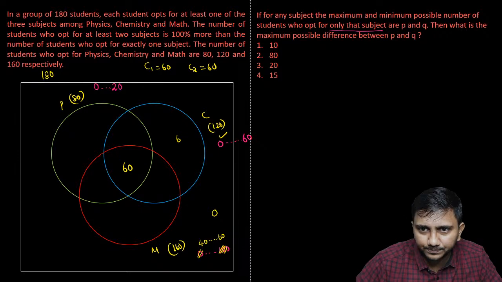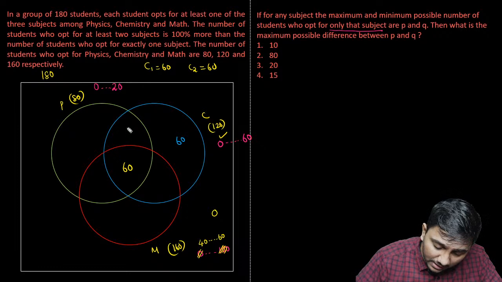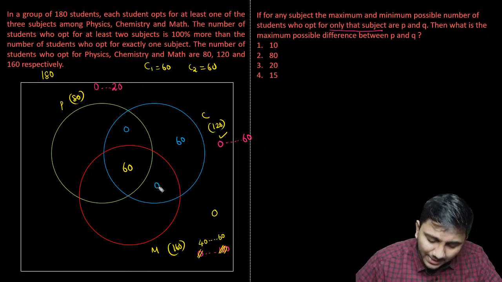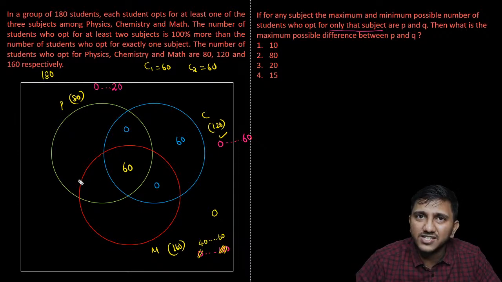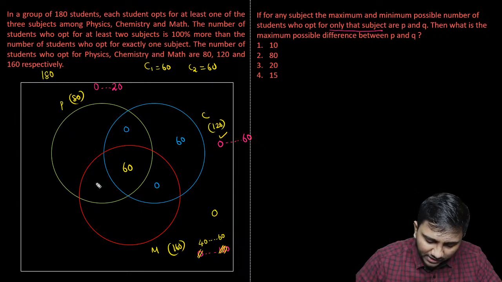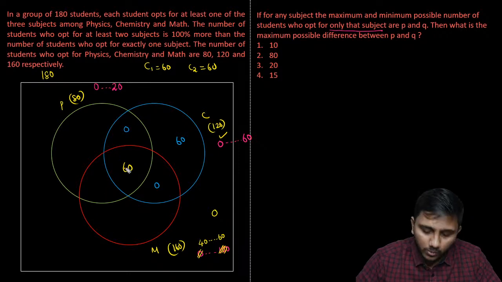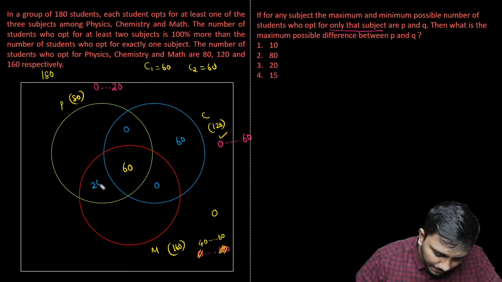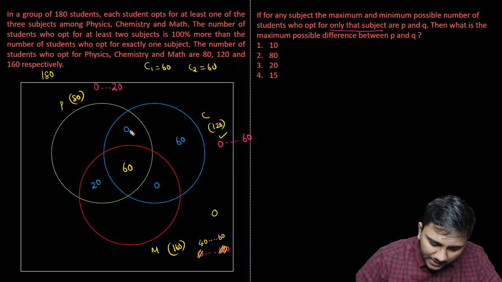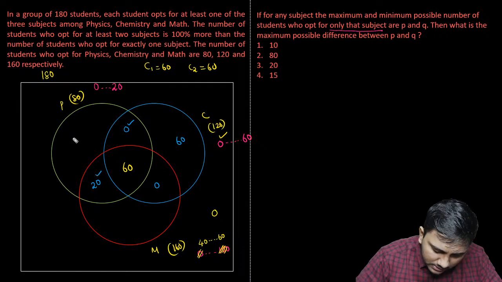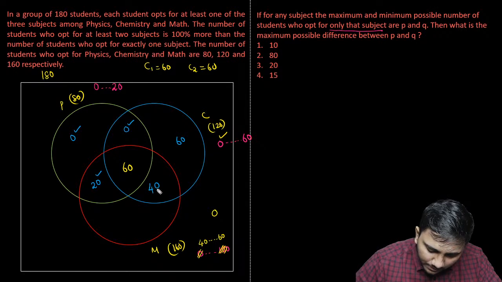Just a minute. Okay, I can think of putting 60 here. If I put a 60, then immediately these two will become 0. Now that will demand a 60 for this place because C2 60 has to be satisfied. But I cannot have 60 here because this green circle can only hold 80. So I'll have to work backwards now. So this will have to become 20 at max. It cannot go to 60. And if it becomes 20, this and this 0 will be fixed. As a result, this has to become 40.